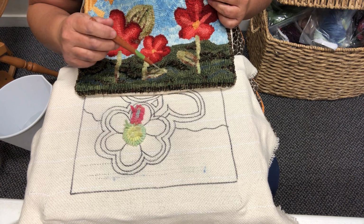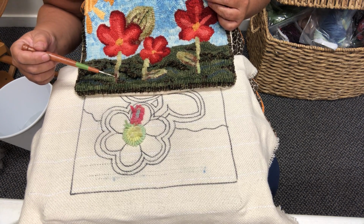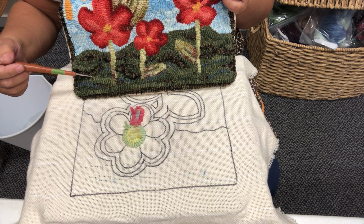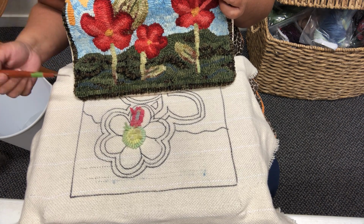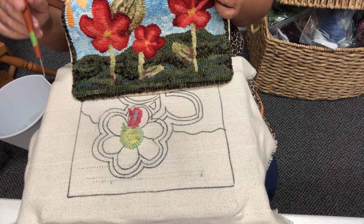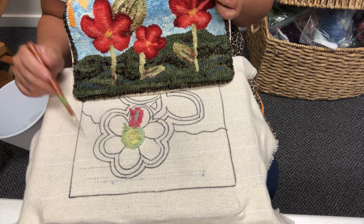By even adding in just that little bit of blue-green, it helps to delineate where my hills are, where the lines of my hills are, by using a shadow or light effect. So this is important. As you're playing and learning, do know that if you think about it in painting, if it's something that you've done before in a different medium, it's most likely possible that you can do it with rug hooking.